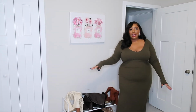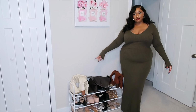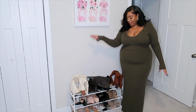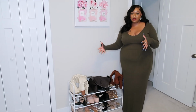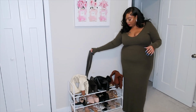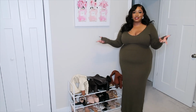Okay, then I have this very cheap shoe rack. Let me move the camera down so you can see it. Baby, I got this from At Home for $19.99, and it's giving $19.99. I just have some of my leftover shoes over here that I needed somewhere to put them. These boots on top, I do have some of those boot inserts that are coming from Amazon. I just don't have them quite yet, but it's not really giving much, y'all.